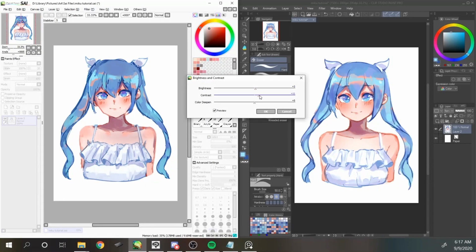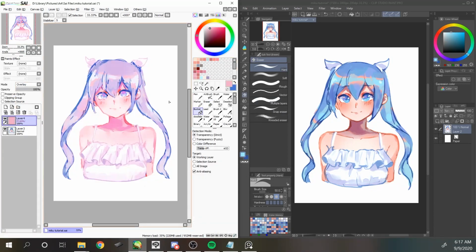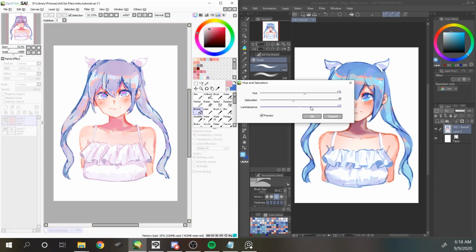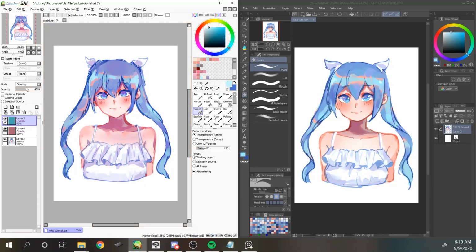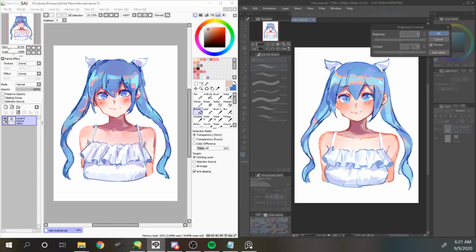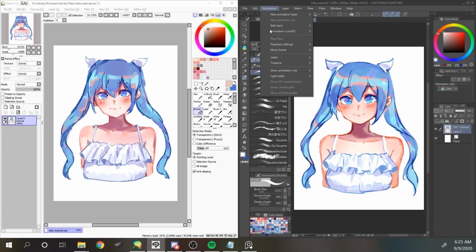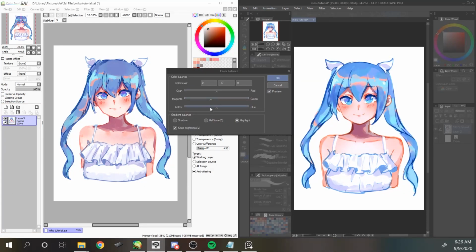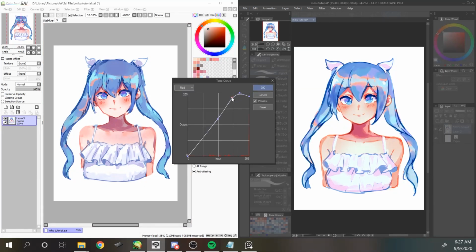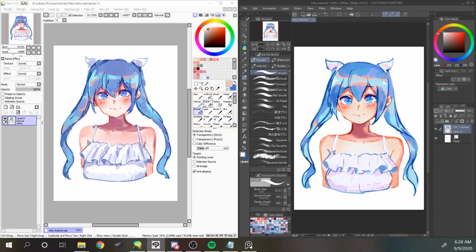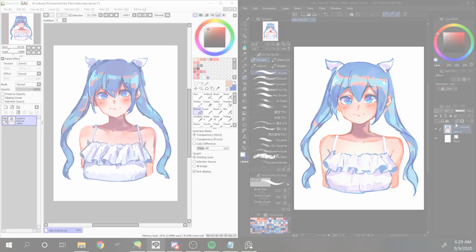And finally, we're just going to do some quick tonal adjustments for both of our Mikus in both SAI and Clip. And in SAI, there actually aren't that many tonal adjustment features, so what I ended up doing was just using the overlay layer effect to add kind of like a pinkish and bluish tint to the drawing. And in Clip, as I mentioned before, I'm just using color balance because it's pretty easy to use, a bit of tone curves, and a little bit of level correction as well. I think it's small adjustments like these that really bring a piece together in the end. So please do try out these features and don't be afraid to experiment.